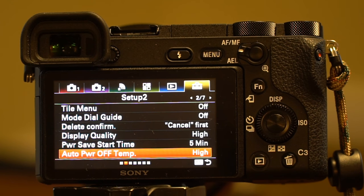In a real-world situation, you're moving, you're walking. There's a little bit of breeze going across the camera. You're in the shade. You're not in the shade. You're not recording constantly for 2 hours straight. The tests were not real-world situations.